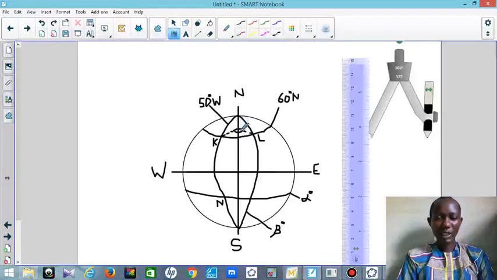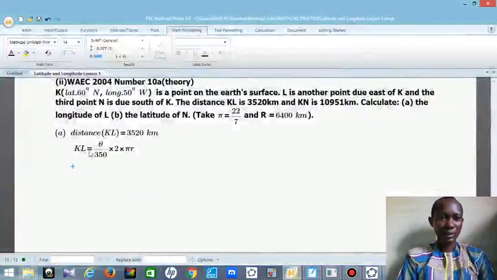So let's solve theta. Whatever we have as theta, we'll know. If it's greater than 50, we'll know that it's on the opposite side, and we are going to subtract 50 from it. But if it's less than 50, we are going to add. It just depends. So let's find this theta. After getting theta, we'll now check. From 0 to K is 50, 0 to L, then we can subtract or add depending on the value we have.